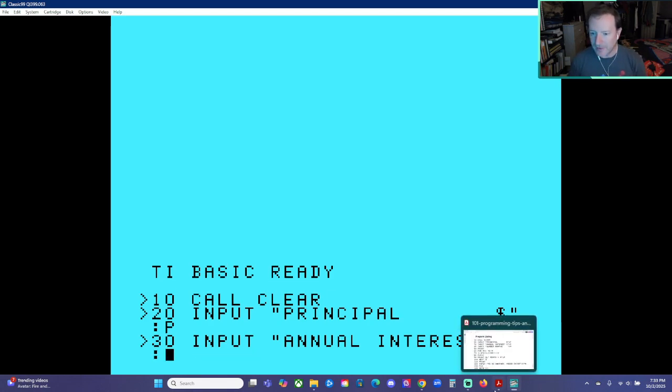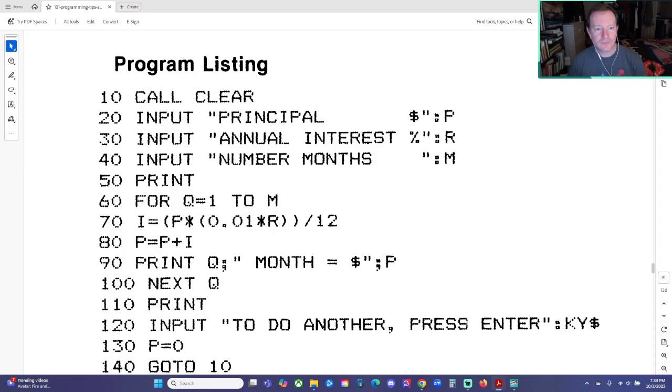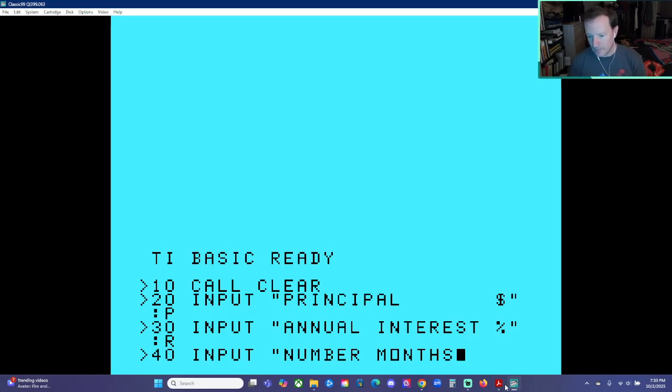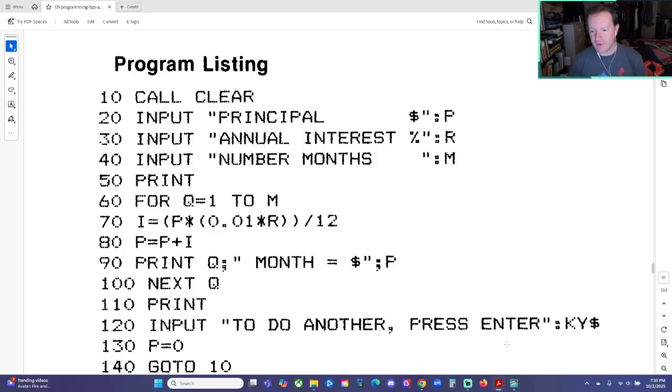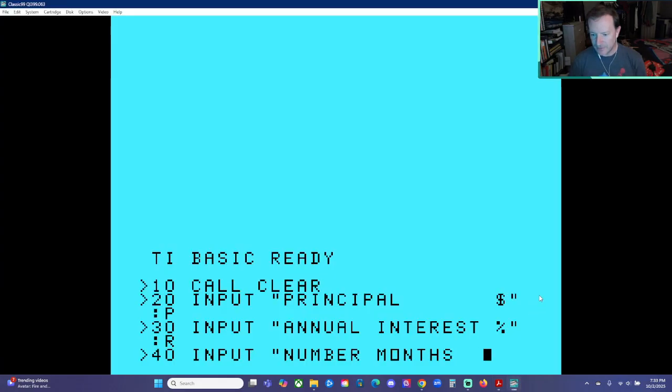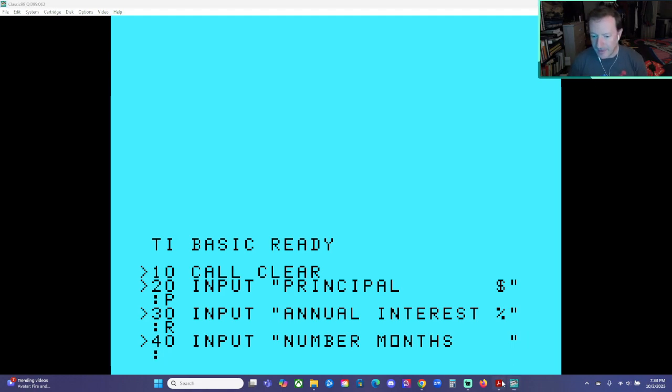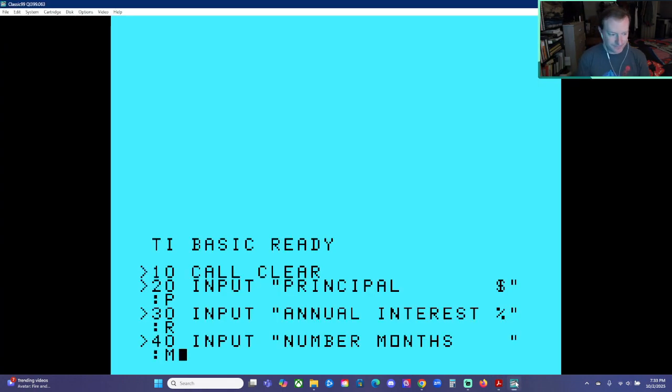We're going to call that R, probably for rate, like interest rate. 40, INPUT NUMBER OF MONTHS. It looks like 1, 2, 3, 4 spaces. Yep, that looks pretty good. And we're going to call that M for months.